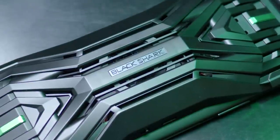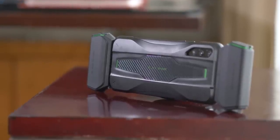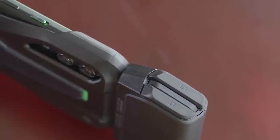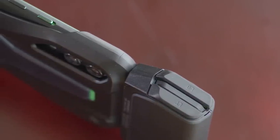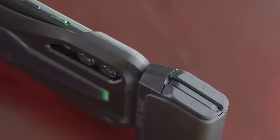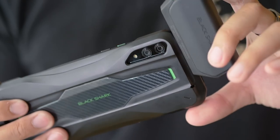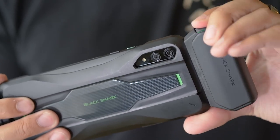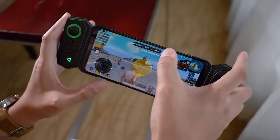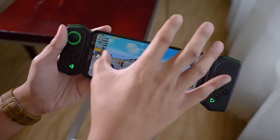If all of these things put together actually do make the phone warm or hot, there is a cooling case available that helps with further airflow. But that's just one accessory in one of the most robust gaming phone packages ever. Other accessories include an HDMI cable to make the phone sort of like an ultra-portable console, and a gamepad that can be split apart and connected to the phone via compatible cases to create something like an Android Switch. While all this adds length and weight, hardcore gamers who play online games for hours and need the best experience in both performance and input will probably not mind — they might actually prefer the Black Shark 2 in this highest configuration.